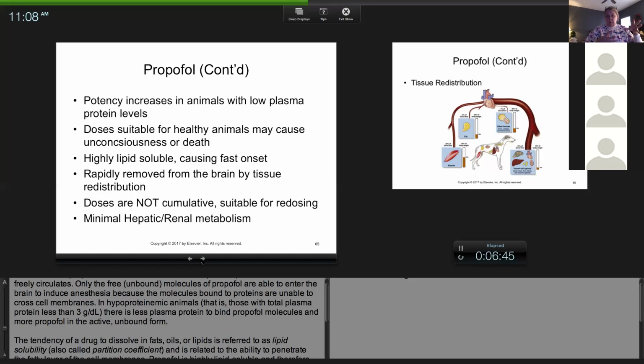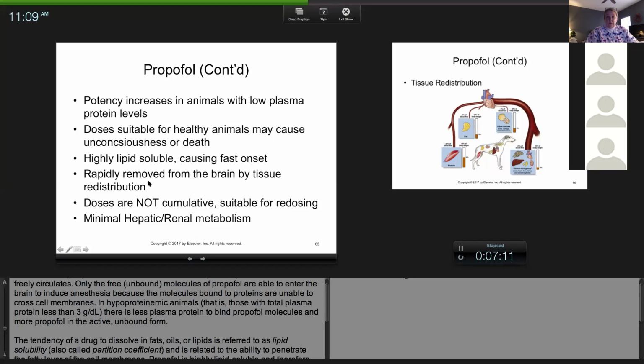They will lose their swallow reflex. If I have an animal like a bulldog or a Frenchie that's difficult to intubate, I need a drug that renders them unconscious quickly and they lose their swallow reflex, because those animals are hard to intubate regardless. And I want to have a drug that's very potent, that allows me to intubate very quickly. And that's definitely, propofol is in that category.